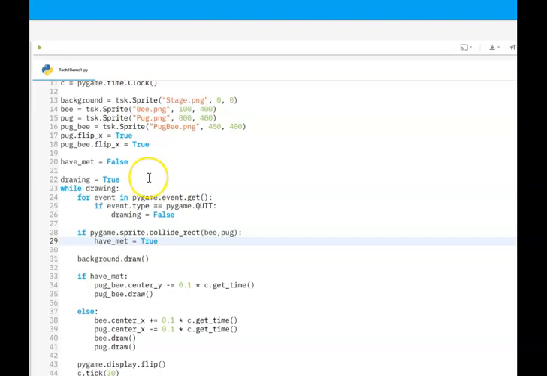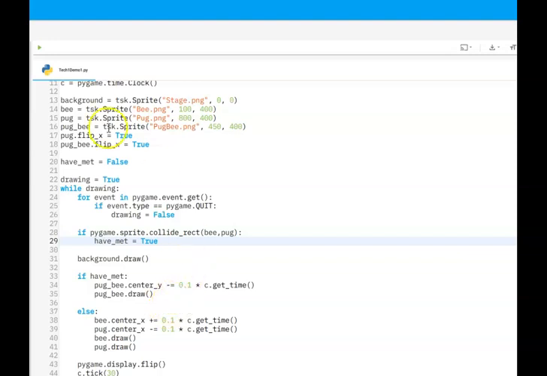And I noticed when I was looking at this code that we do have another sprite. We have the pug_bee, which is that combination of pug and bee. And so when I read this more accurately here, if they have met, then what's going to happen is pug_bee is going to move up. So it's the combo of the pug and the bee that's going to be what goes up. So essentially, everything else is going to disappear because we don't have the else being true. So we're not going to draw the bee independently or the pug independently. We're going to draw pug_bee, and then that's going to move.